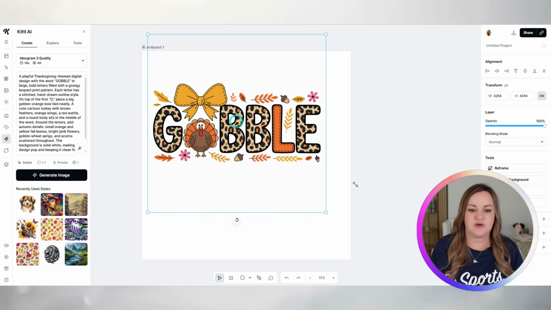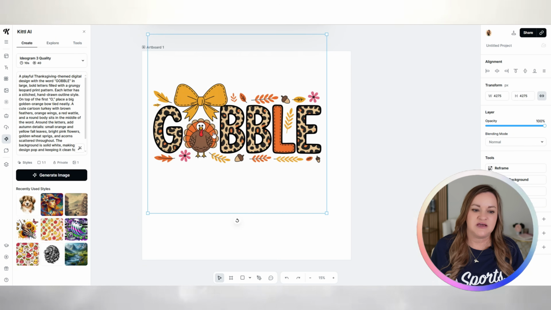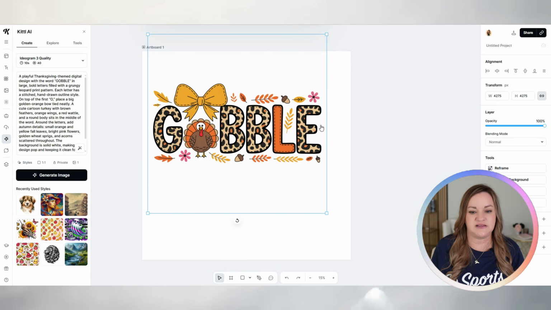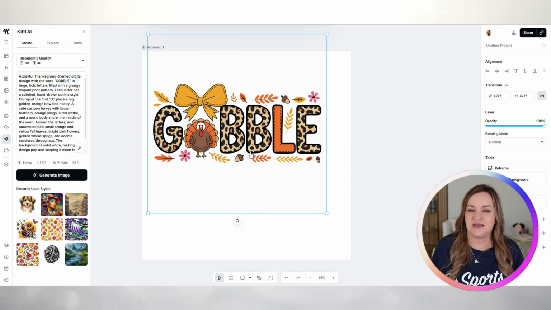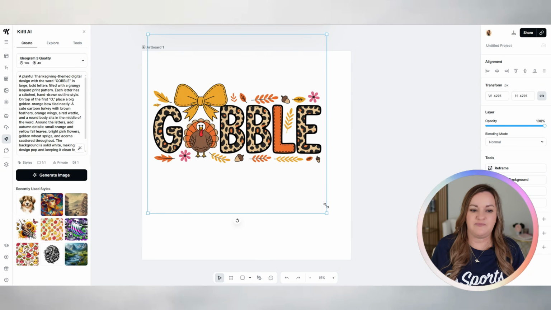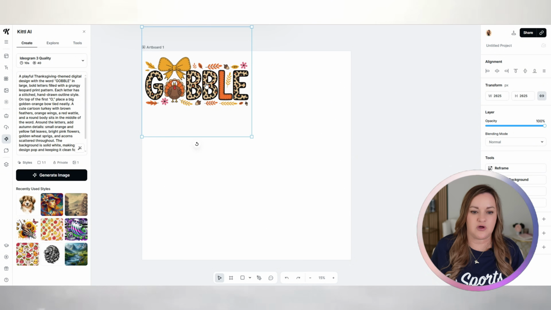So this is really cute. And this is what I mean about the very particular type of style of the letters. It's not really like a script or handwritten type of font. It's actual doodle letters with prints and patterns in them, and this has been really difficult to do with most AI image generators. Ideogram did it here perfectly on the first try. So that one will go up there.